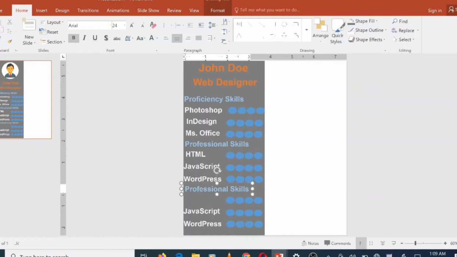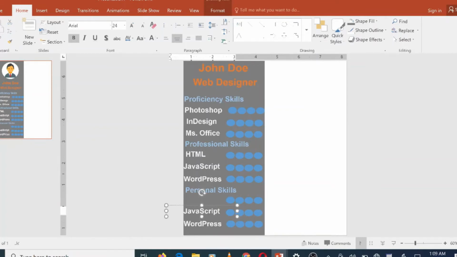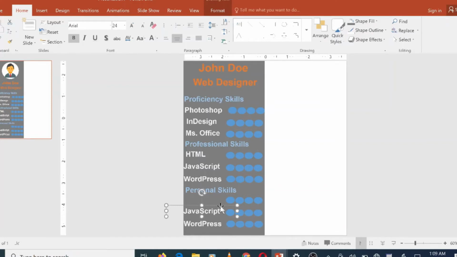Let's change this. Personal skill. Have it in the right position. Duplicate. Push it upward. There we go.